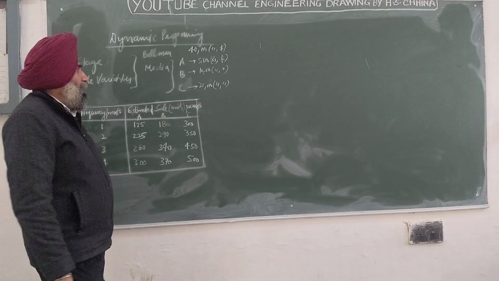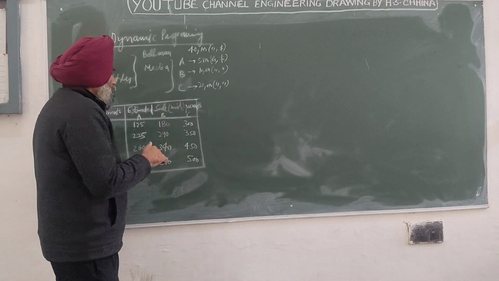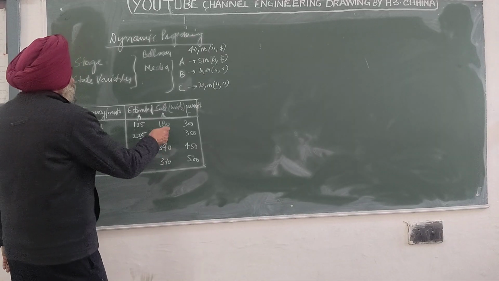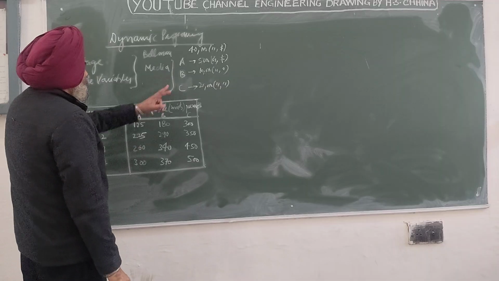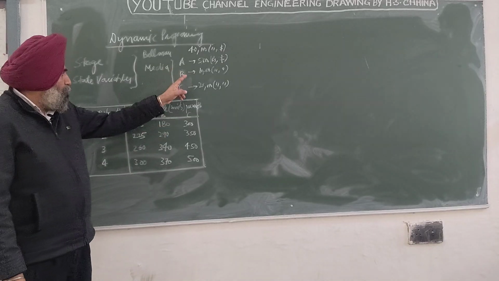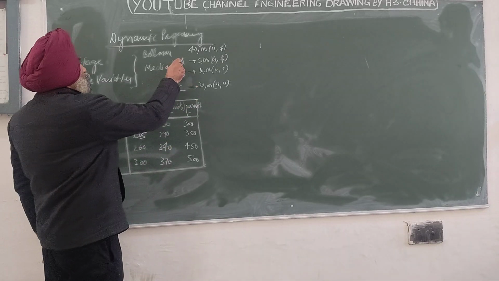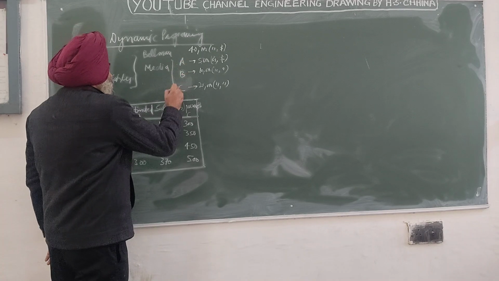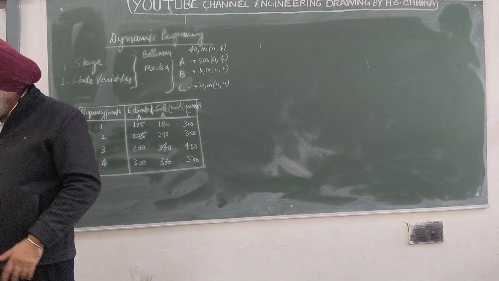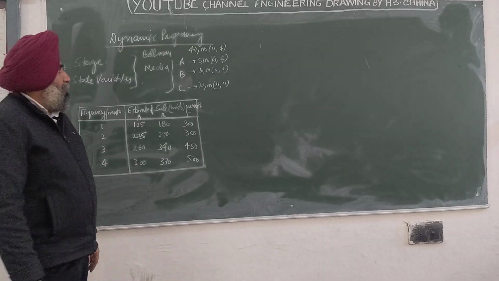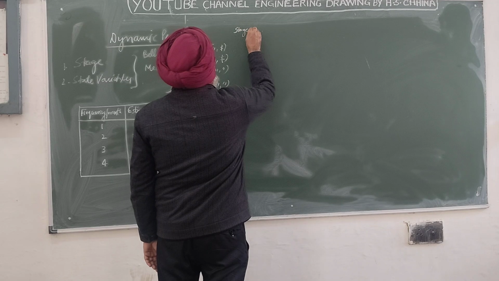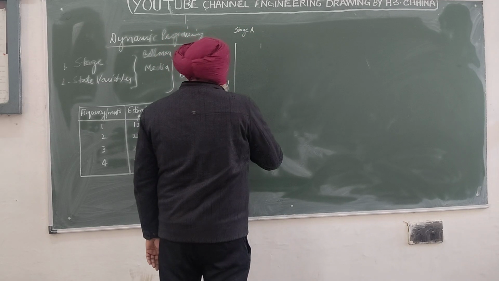Now, determine the optimal combination of advertising media and the frequency. We are going to do three things simultaneously. What is the optimal combination of the media and the frequency? Means how much we should spend in A, B, C, and what should be the frequency of that one. So this is what we have to find out. Again, for calculating this one, let us go with stage 1 or stage A. What is the stage A? Look at here.